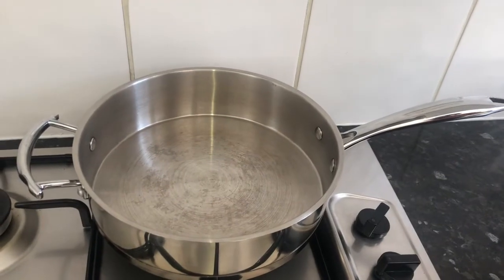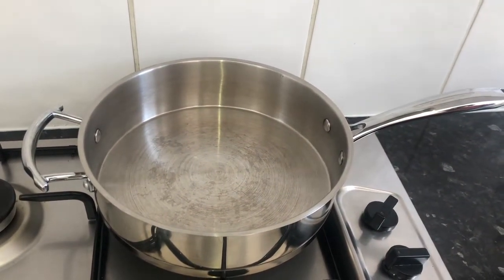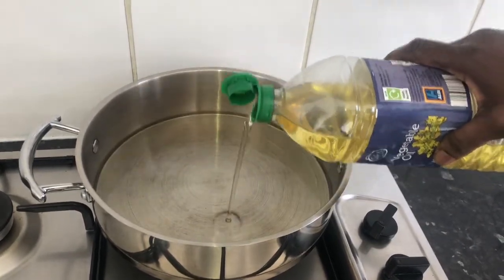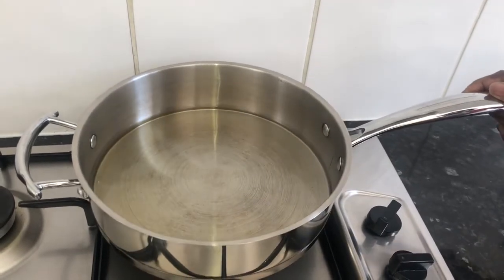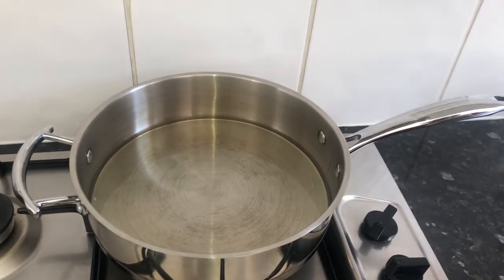My pan is on now to fry my festival. It is on medium flame. I'm going to put enough oil to cover the festivals. It doesn't take long to fry.